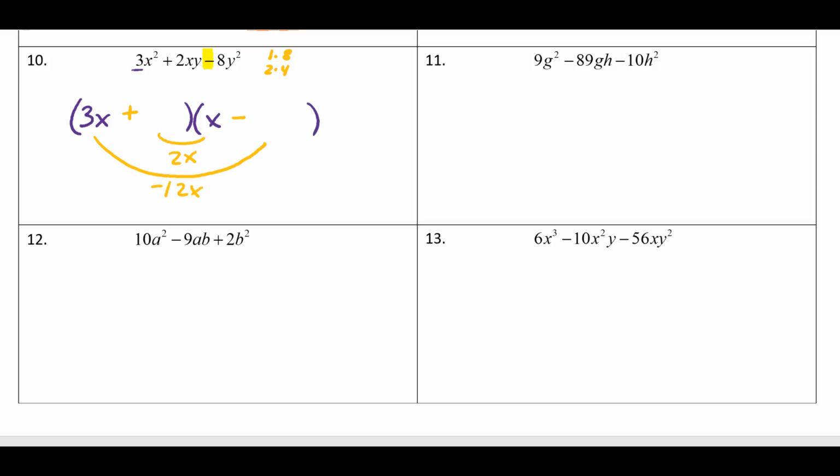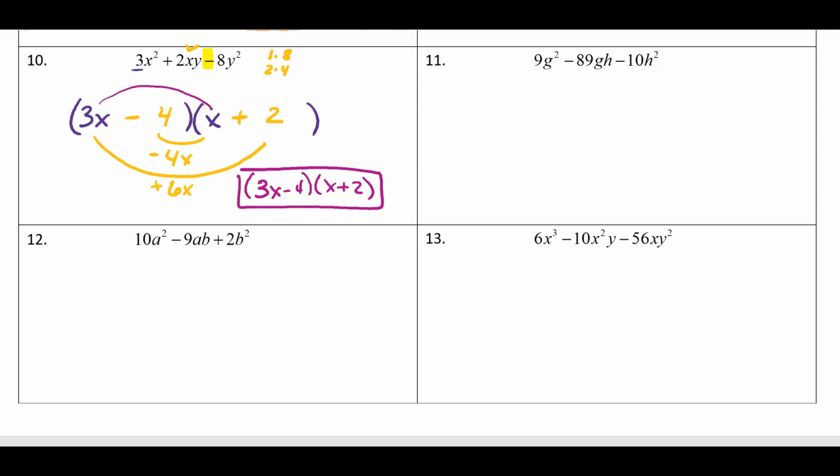Not quite. So let's try flipping it around. So maybe a 4 here and a 2 here. So that's going to give me 4x and negative 6x, which is really, really close. I just need to change my signs. So make this a negative and this a positive. So now I have a negative 4 and a positive 6, which gives me a positive 2x, which means my final answer is going to be 3x minus 4 times x plus 2. Okay, and of course I am always checking for a greatest common factor, which this didn't have because 3, 2, and 8 are very small. They have nothing in common but 1.